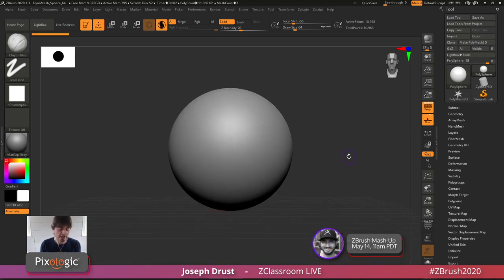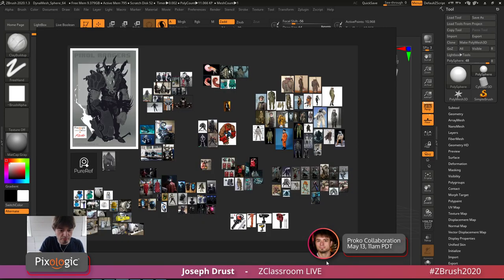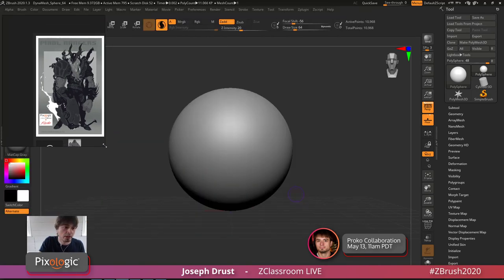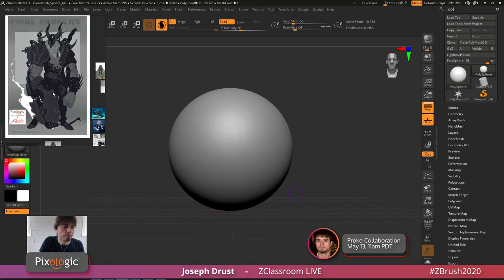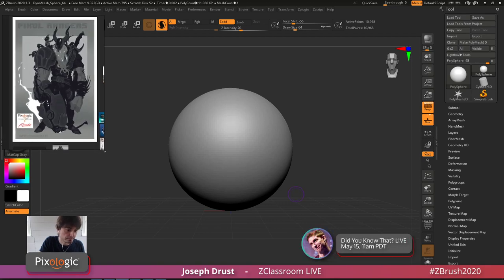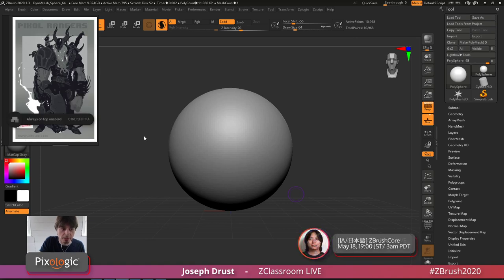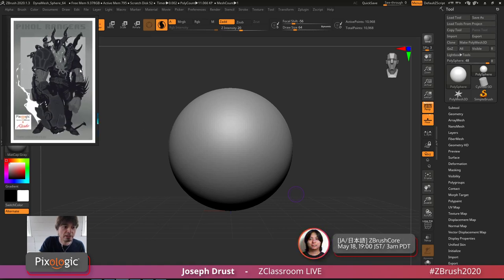All right, so now that we've covered the basics and the elements and we had Scott's in there, I'm going to keep this image from Scott up here, so I'm just going to resize this quick. This is an application called PureRef, a really nice tool. It works really well with ZBrush, and I can lock it and set it to be always on top. So I'll end up living here as I work inside of ZBrush.